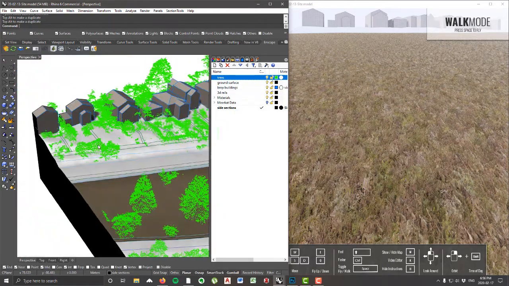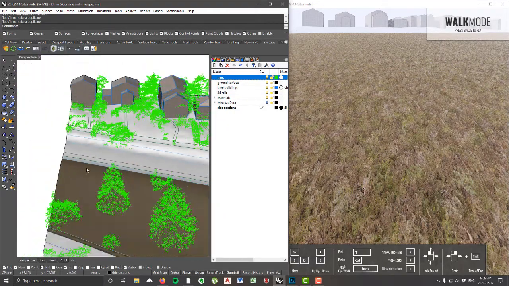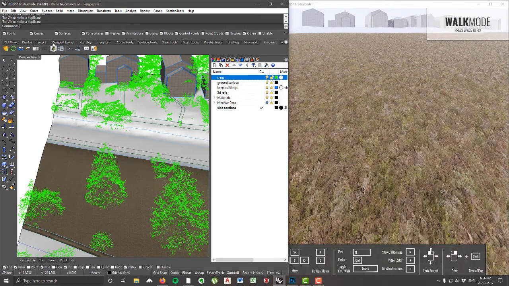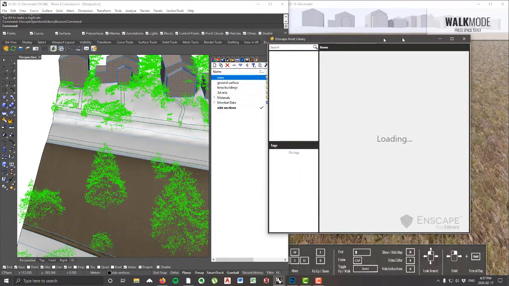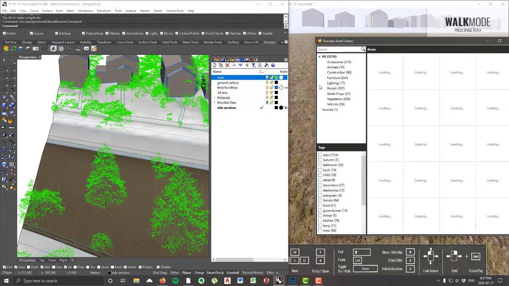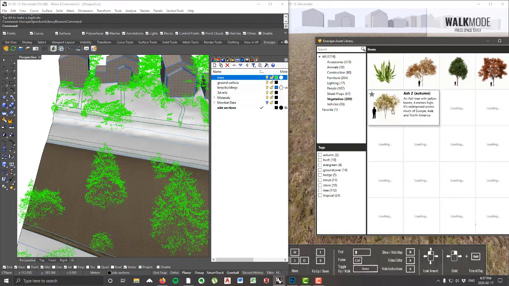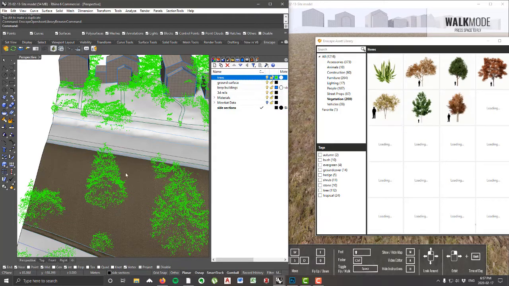I'm not a landscape architect, so I don't know exactly what kind of coniferous tree. So I'm just going to click on the little Enscape Asset tab, go to Vegetation, and find a tree that looks kind of like this tree.